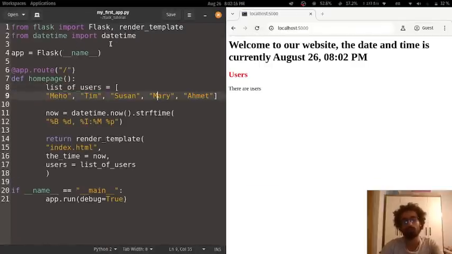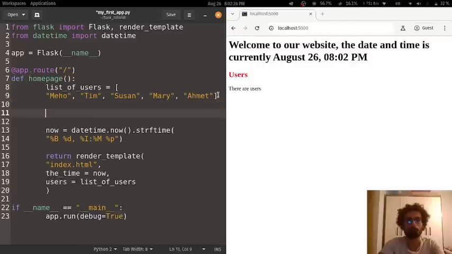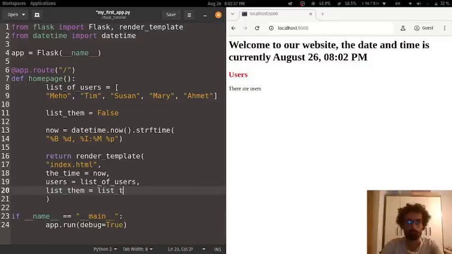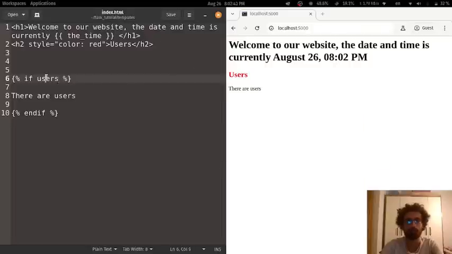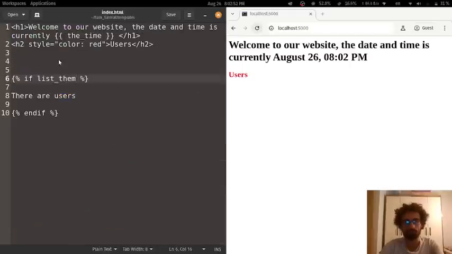So the if condition checks if something is true or not. So for example, if we were to pass list_them equals false, okay. And I'm not re-explaining this because I think from previous videos, hopefully this is clear. If list_them, so you can also directly use it. Currently it's false, but if list_them was true, let's take a look.